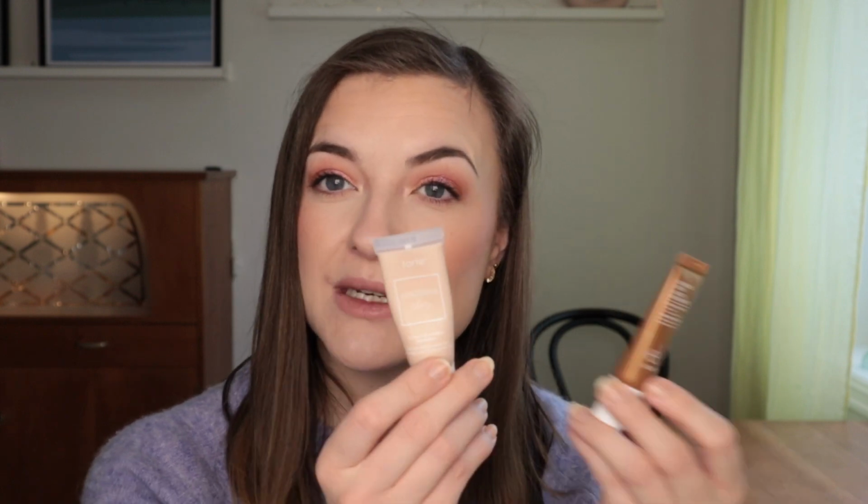But a foundation that I've been using quite a bit is the Tarte Amazonian Clay 16-Hour Full Coverage Foundation. I also need to mix this one, but I've found that it's really nice to mix with the new e.l.f. bronzing drops because this is a bit light and also very matte and thick. So especially now that my skin is a little bit drier, it's been nice mixing it with something that gives it a lighter, more hydrating type of feel. So I don't know, this is just a small, how big is this even?